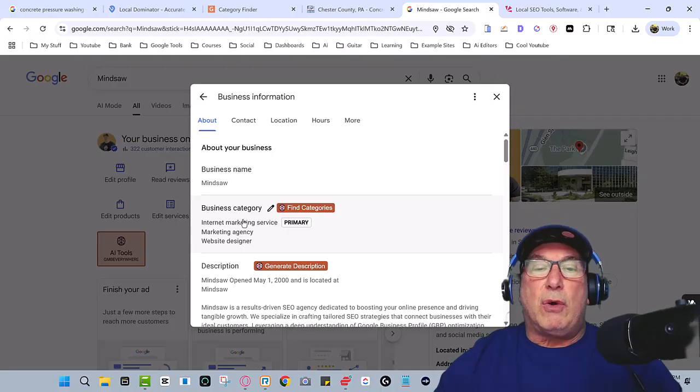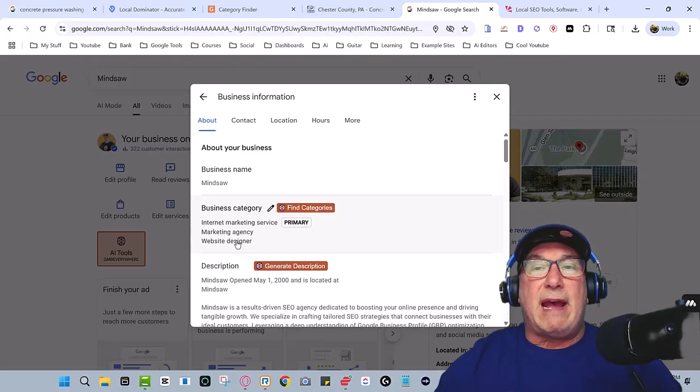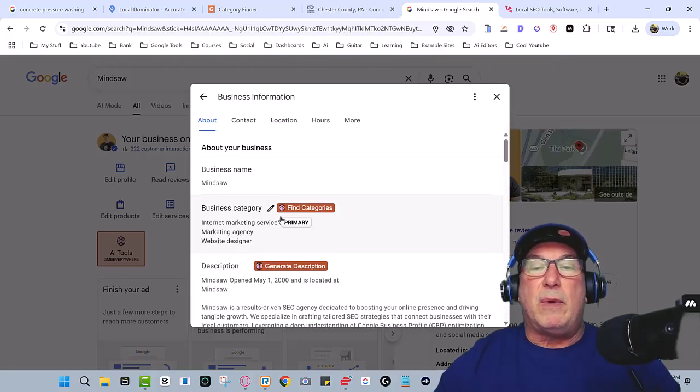So make sure for each category that you pick, you have a page on your website for that category. It doesn't necessarily have to be in your navigation bar, but you need it on your website. So if you have internet marketing service, you have a page for that. You have a page for marketing agency and website designer. Every category you have, you have to make sure that you have a page.